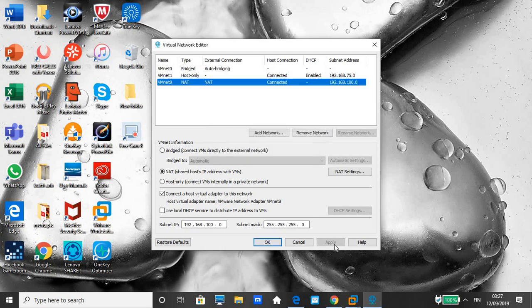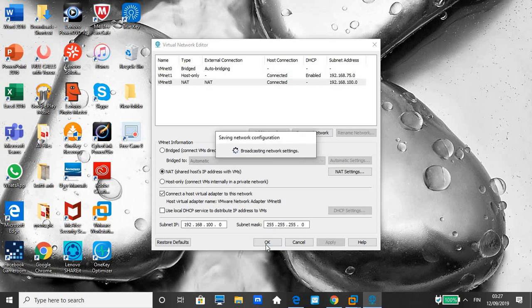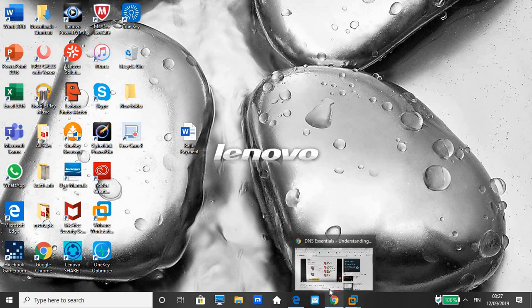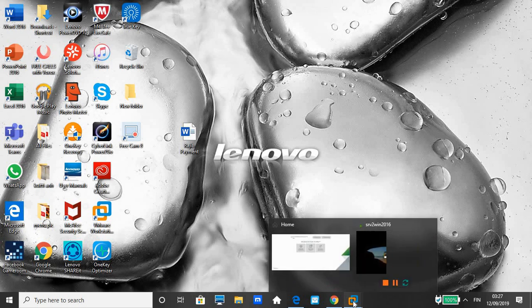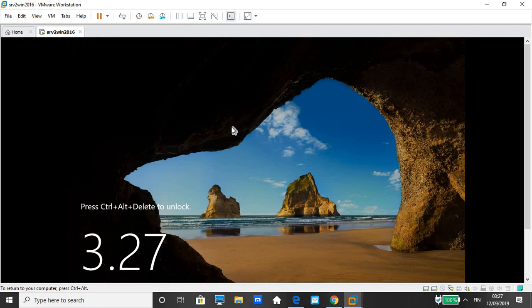Loading network configuration. Again we have to wait a few seconds, then it will start working. Yes, it is done. Now I am going to my server, Windows Server 2016.